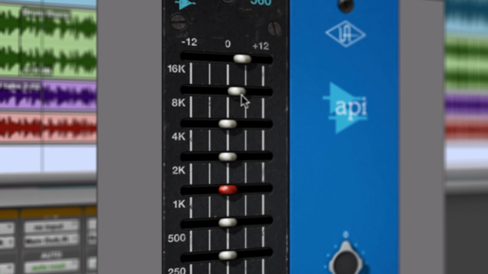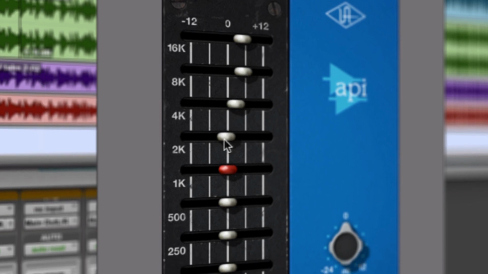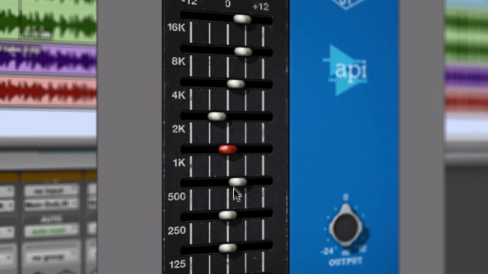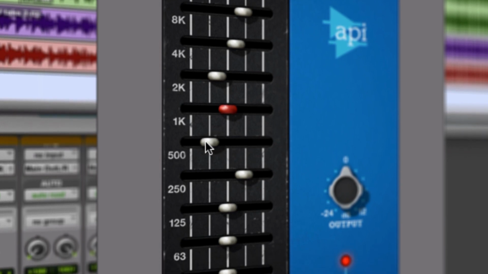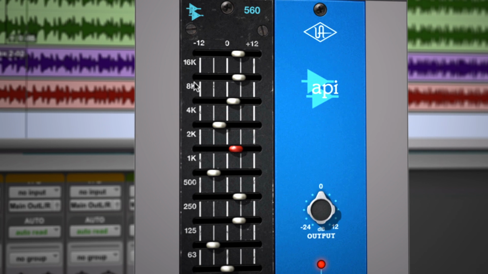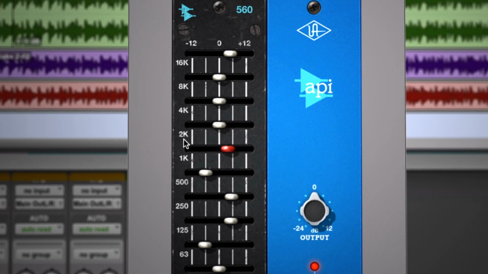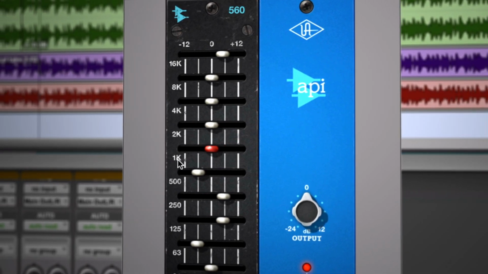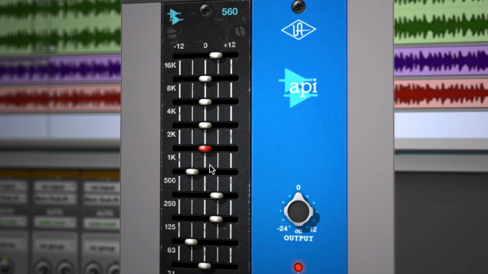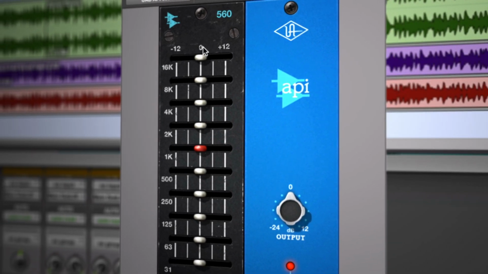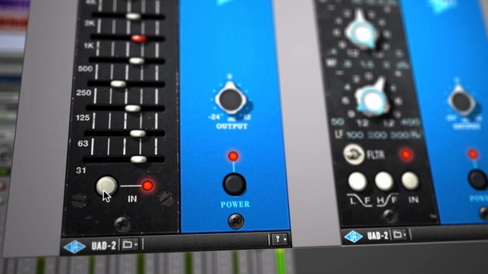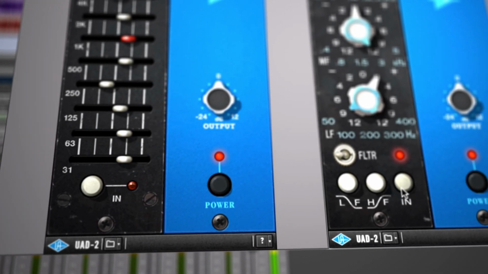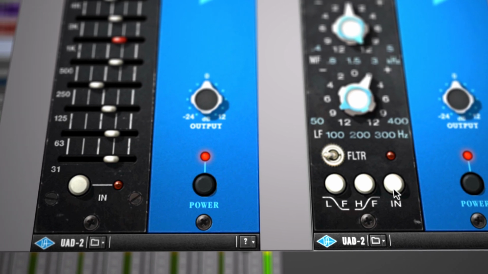The 560 plugin provides 10 precision EQ bands for signal sweetening and mix tuning. Because boost and cut characteristics are identical, previous actions can be quickly undone. This is useful when boosting to find an offending frequency, for example, then switching the filter to cut. Handy return to zero reset buttons are provided by clicking the band labels, and clicking the 0 label will return all bands to 0. True to the original hardware, both the 550A and 560 plugins will gently color your sound, even when the in button is disengaged.